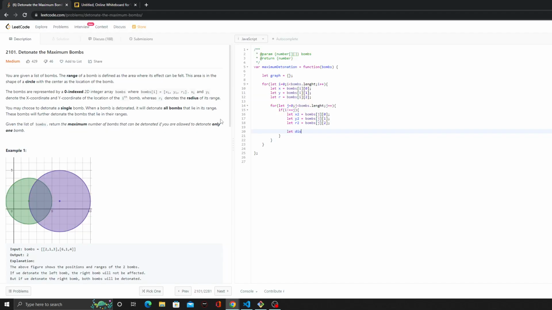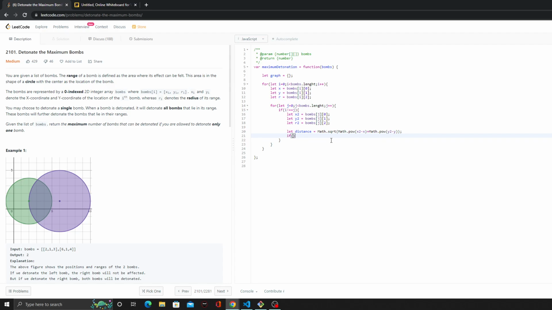So how we can do it is, square root of math dot, x2 minus x, plus, I can just copy this, y2 minus y. This is the formula. Now once we have the distance between these 2 points, we need to create this graph.